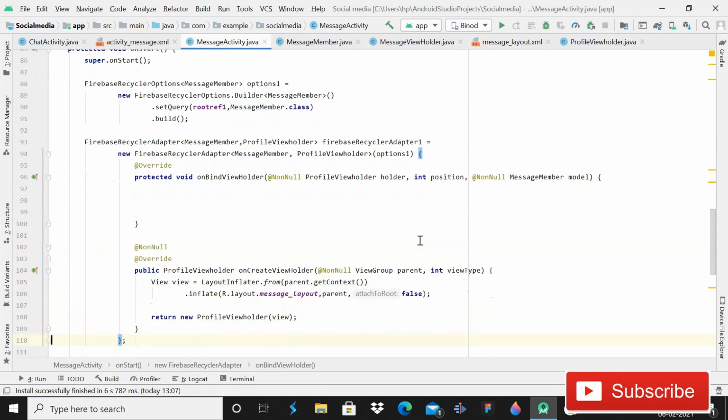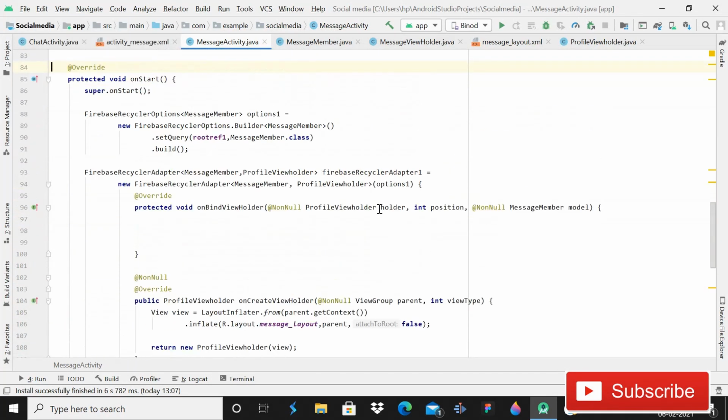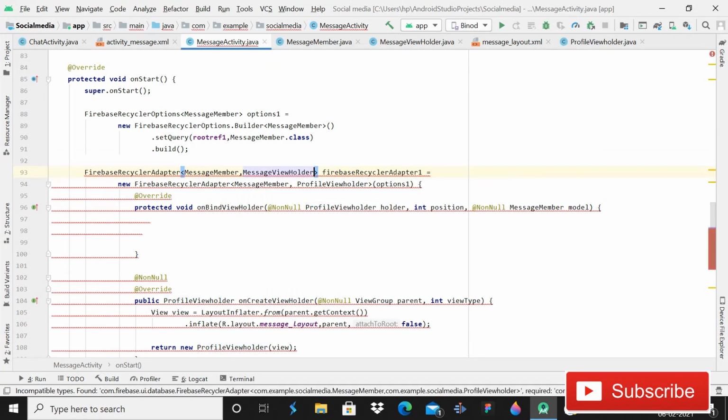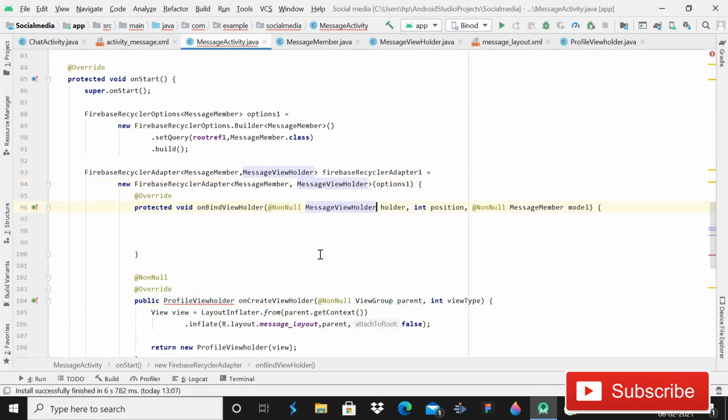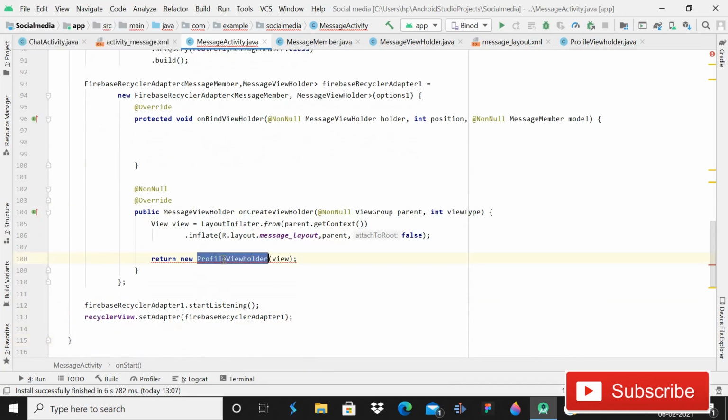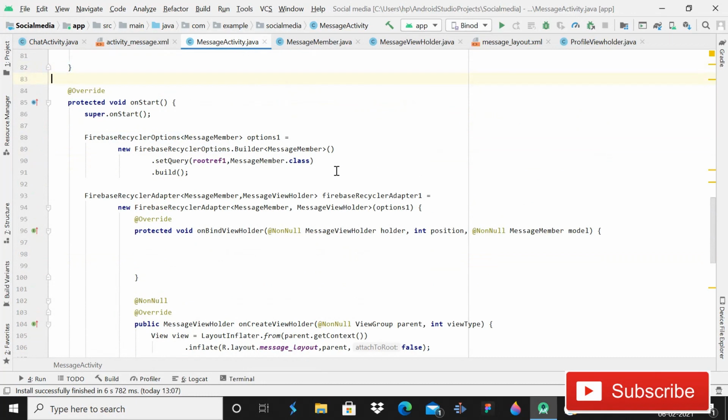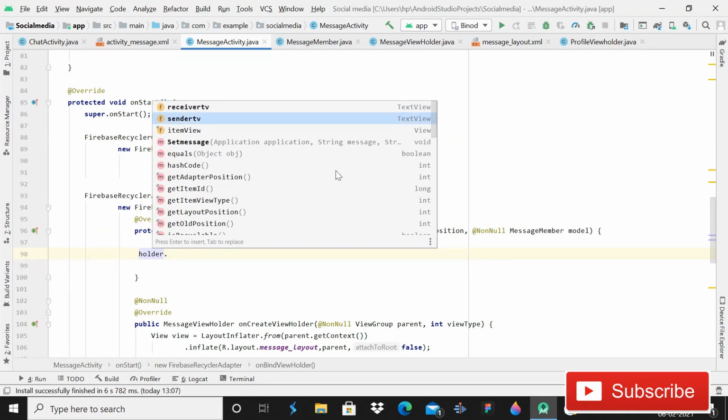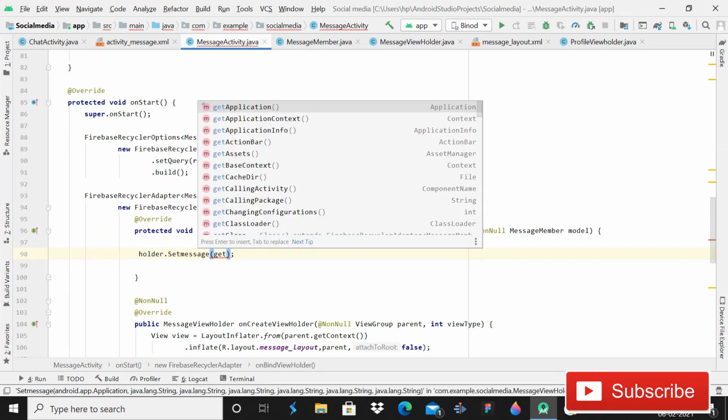Message member, yes. And then after this you have to make this one message view holder, then copy and paste it everywhere, and now we are almost done with it. But before this you have to write holder dot set message, then get application.